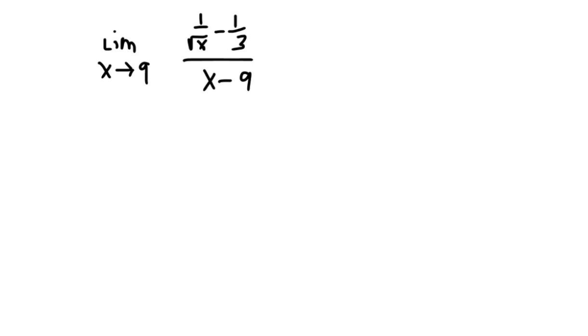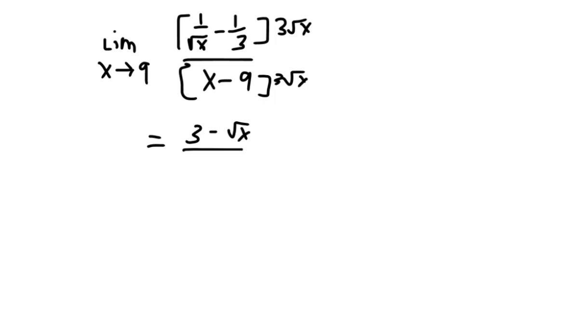So as you can see, we're going to use direct substitution once again. What we need to do is no different from the other two problems. We're going to multiply both the numerator and denominator by the fraction of the denominator found on top. So what we got here is this thing, distributing the 3 over x to the square root of x and to that thing. So we just distribute everything.